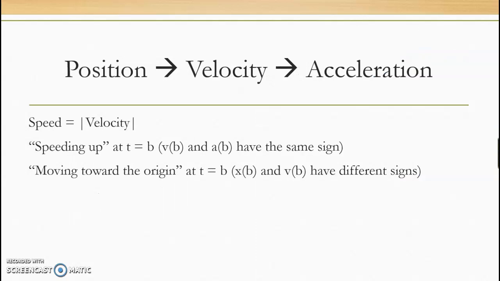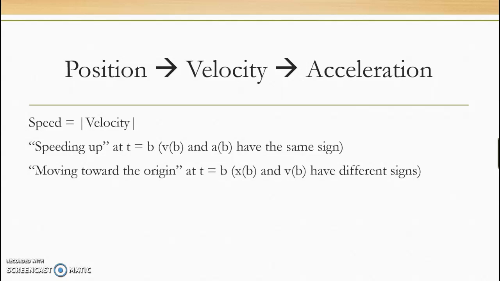Another thing you'll likely see is the relationship between position, velocity, and acceleration. One thing: speed is the absolute value of velocity. So if they ask you whether the velocity is increasing, that's not necessarily the same thing as speeding up. Velocity is increasing just means positive acceleration. Speeding up will mean that your velocity and acceleration have the same sign.